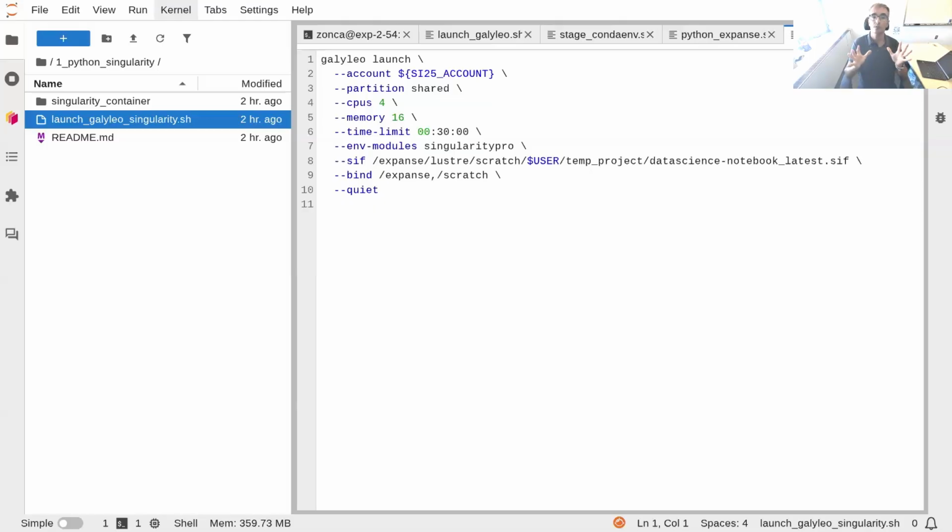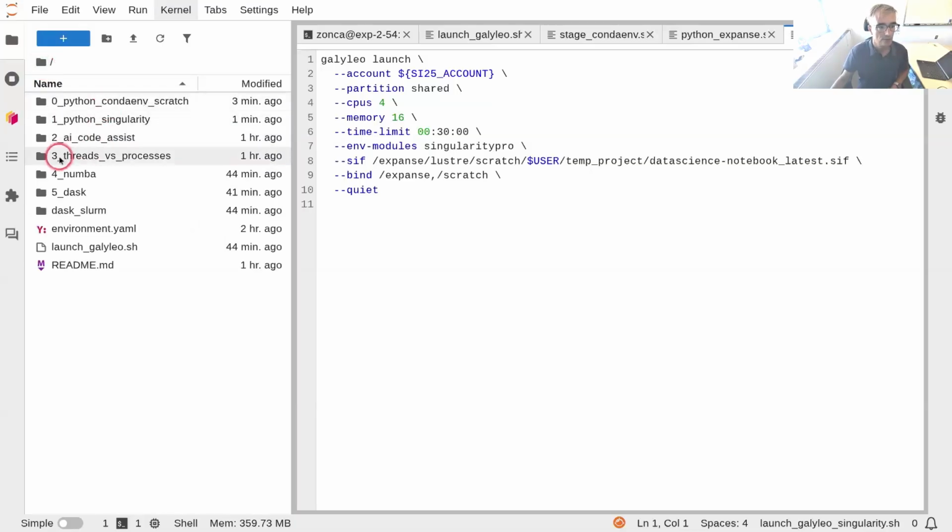Okay. So you see, these are 2 techniques that you can use, and some supercomputers have a home file system which is optimized for Python, and then in those cases you can even just install a Conda environment in your home folder, but please check the documentation first to see if that is the case for your system. Okay, after this quick introduction about ways of storing your Python environment, let's get into more of the material.